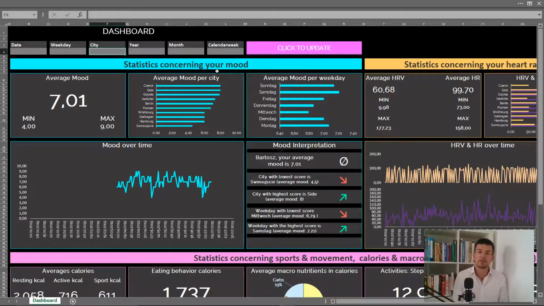What are the advantages of this kind of dashboard which I built? Well, it's again easy to re-import additional data. So if I am away for 2 months, I'm able to import the data and add the data, and the dashboard will adapt to the data. I'm able to add new data. So for example, if I start tracking my Facebook usage behavior, I can just add a new color coding, for example, green, and then have digital usage behavior as another information source.